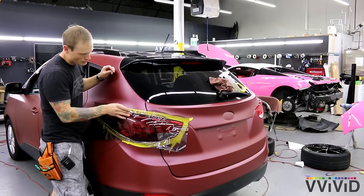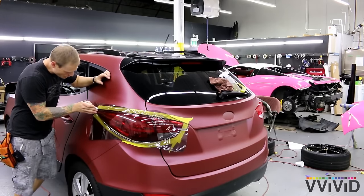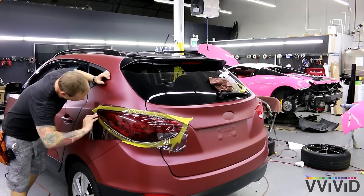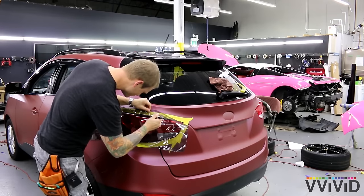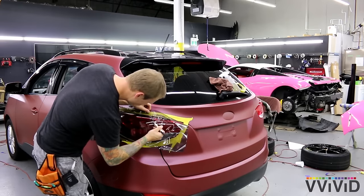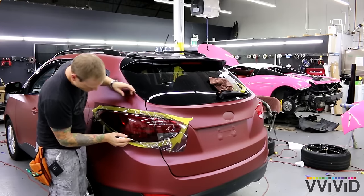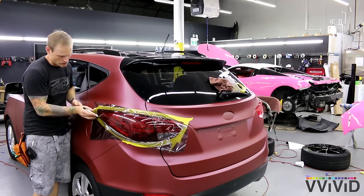What I'm going to do right now is trim out the very edge of it. We're going to run our blade very gently around the inside edge of the tail light. I'm going to come down here and run it right in between both tail lights. You don't have to wrap it around the edge because we're putting a translucent film over a lens — this means that you won't see the actual end of the film. You won't see the line.